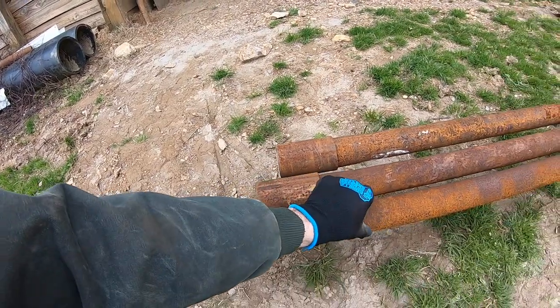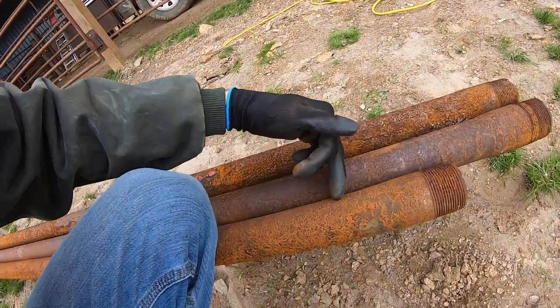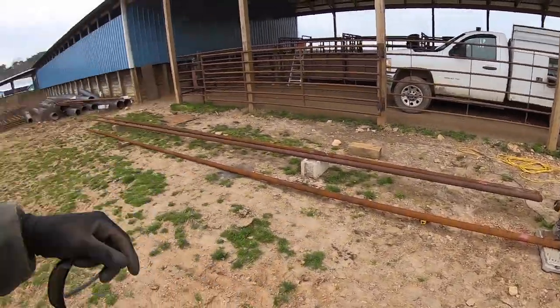You don't want to drive the flared end into the ground because your hole will be too big going all the way down, so that part won't be as tight. What I'm going to do is cut those off - we don't want those on there. Same on this other end - they're flared out a little bit with the threads. So I'm going to cut right in here, because the saddle cap won't go on top and I don't want that end in the ground either. Rather than get the torch out and have a jagged cut, I'm going to use our DeWalt chop saw - it's got a metal blade on it. That way I'd like to get some precise cuts to make it easier to put the saddle cap on top.